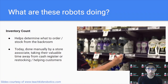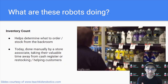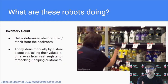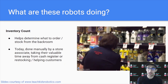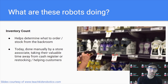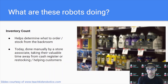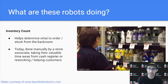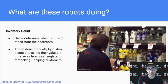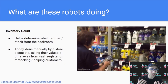What are these robots doing? The first common task that you'll see robots being employed to do is inventory count. If you want to figure out what's out of stock and what you need to reorder or stock from the back storage onto the shelves, you need to manually do a walk of the shelves and determine your inventory count. This is usually done by employees of the store using scanning systems to determine what SKUs are currently in stock or out of stock, and it's a very slow and tedious process done manually by humans.